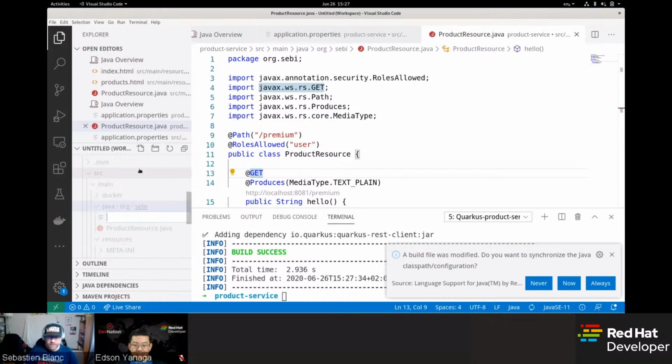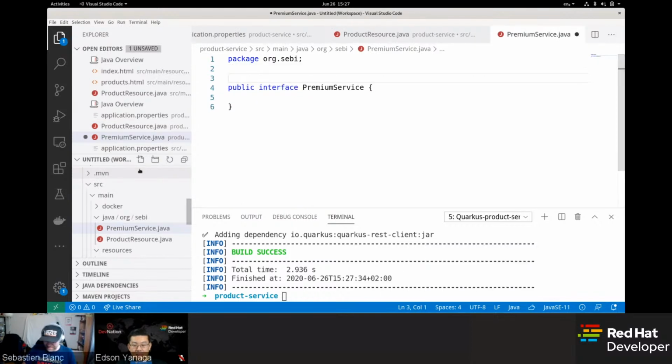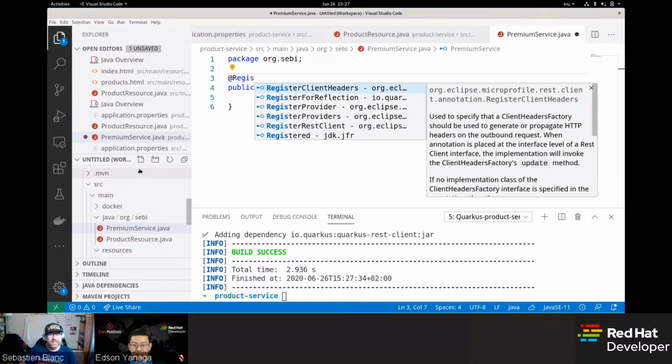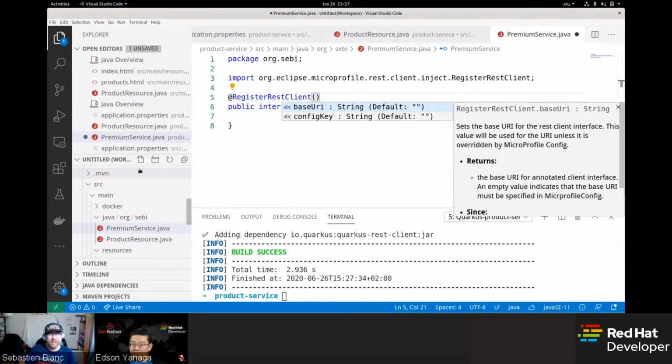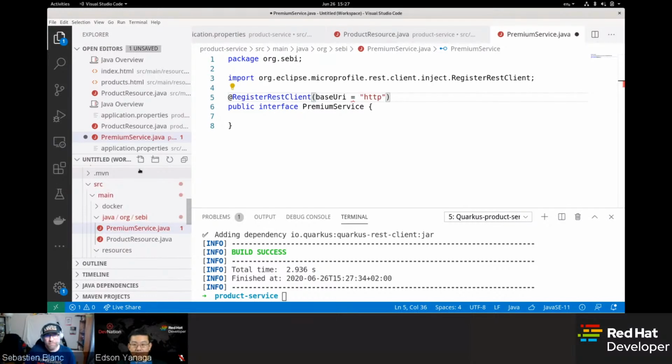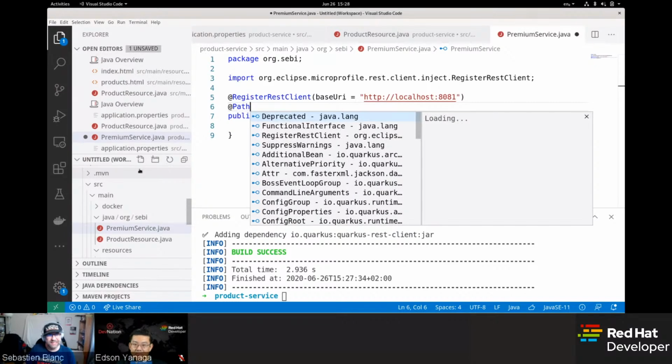Here I create an interface to describe my REST client. So I call it PremiumService.java. There we go. It's an interface, and I want to register that as a REST client, and that will be listening to http://localhost:8081, and we'll be listening on the path.